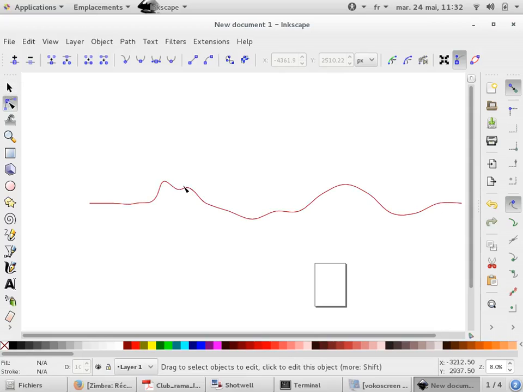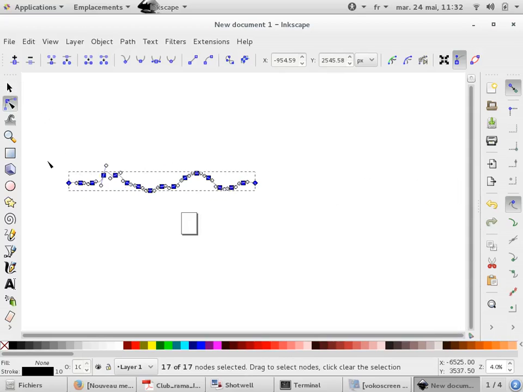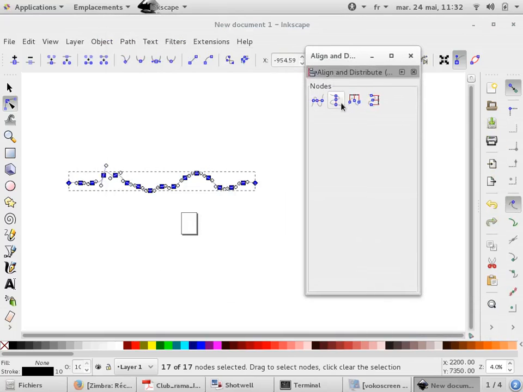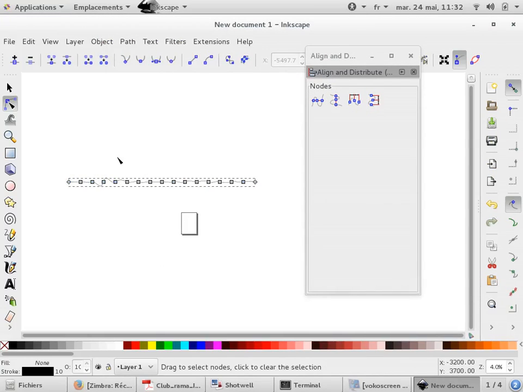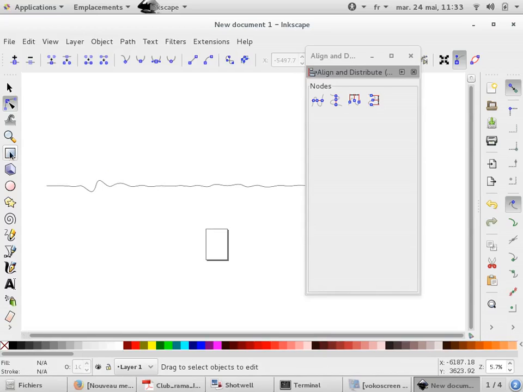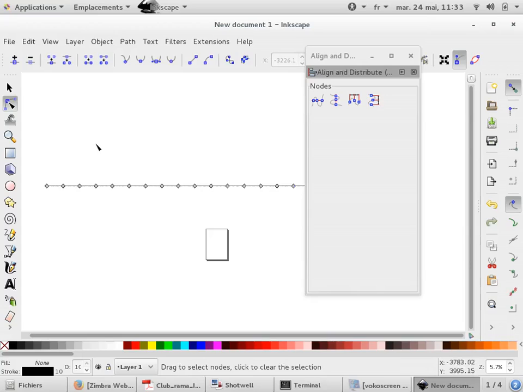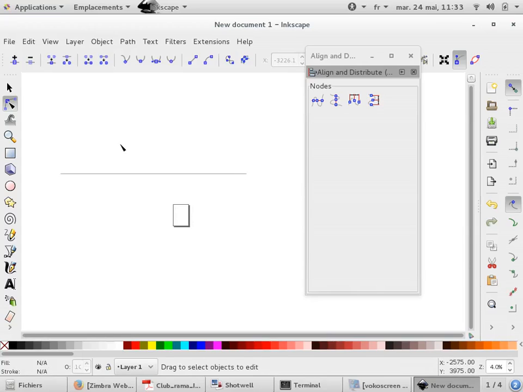And also, if you want, you can align them back. This alignment works for points as well. You can align them in the same vertical position, and now to make the line straight again, you can choose that every segment is straight, and you get back to your line.